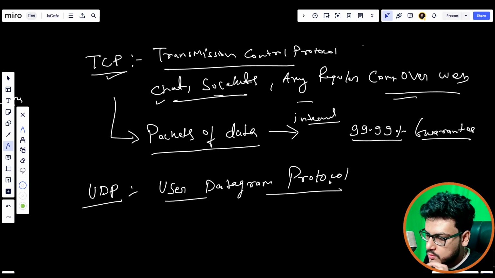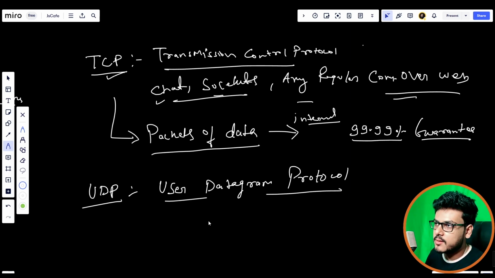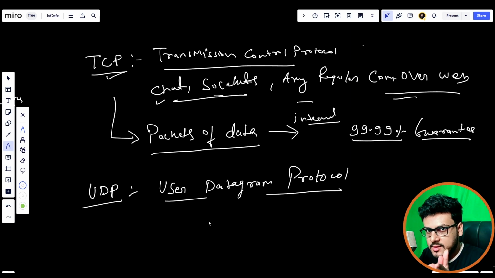This UDP, what it does is that imagine when you are on a Zoom call or a Google Meet call, sometimes the incoming stream lags. There are some cases where some part of the information is lost. Like the person was speaking and suddenly there is a gap, and then it resumes from there.